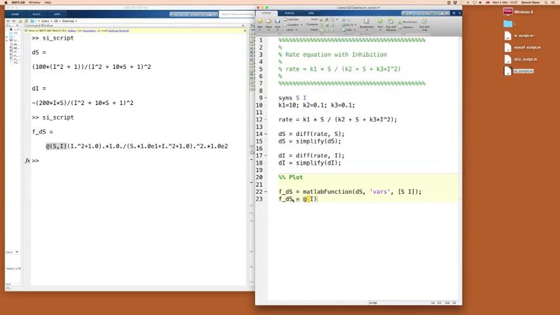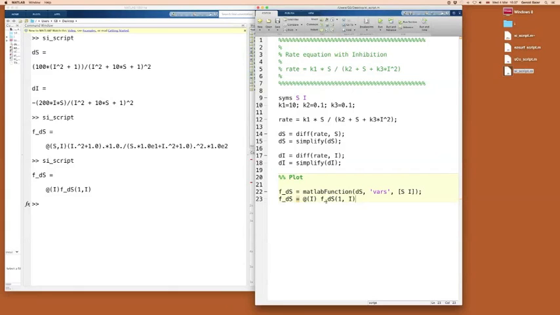At symbol I, so we're losing the s. We give it the current definition of the function. We need to give it some default value of s, so should we say just 1? Just put 1. Assume S concentration equal to 1. And the only thing is now that we need to make this still a function of I, so we can just put I back into the function. Should we see what happens if I run that? Okay, so that redefines our function, and we have something simple. fds is a function of I now.